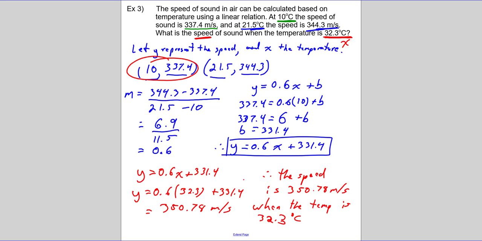There we go. So that, ladies and gentlemen, is how you find the equation of a linear relation, the equation of a line, given any number of combinations of information. I want you to remember when you're doing this that ultimately you need to find two things, the slope and the y-intercept. As long as you keep that in mind, we can really solve for the equation given any combination of information.